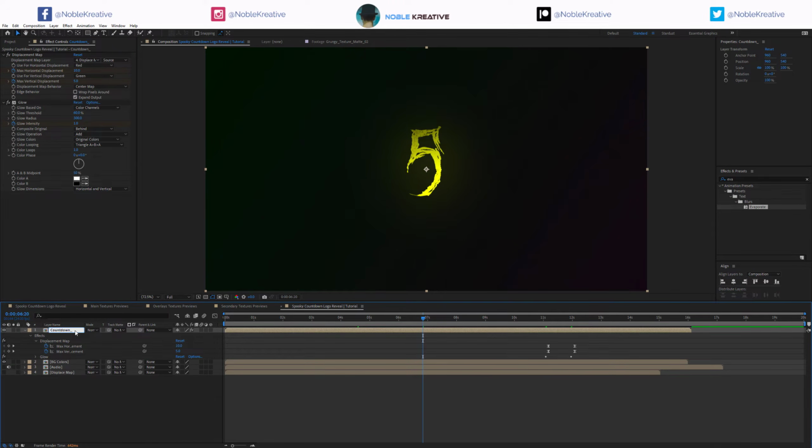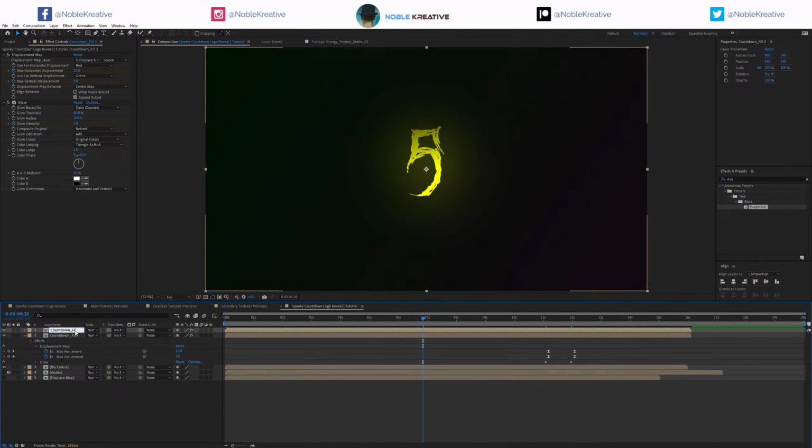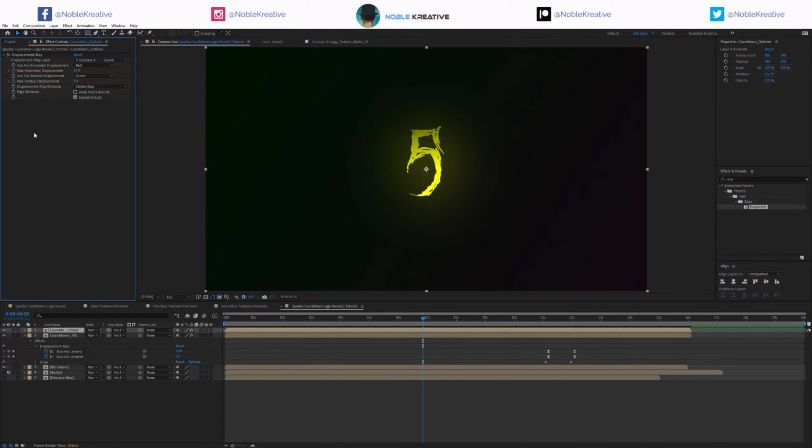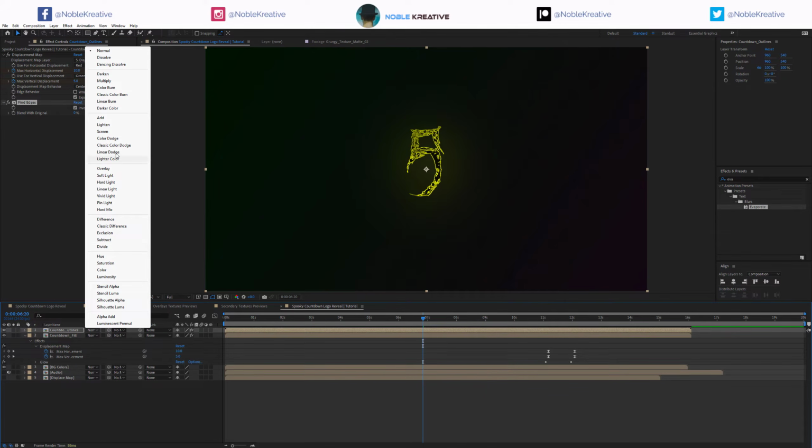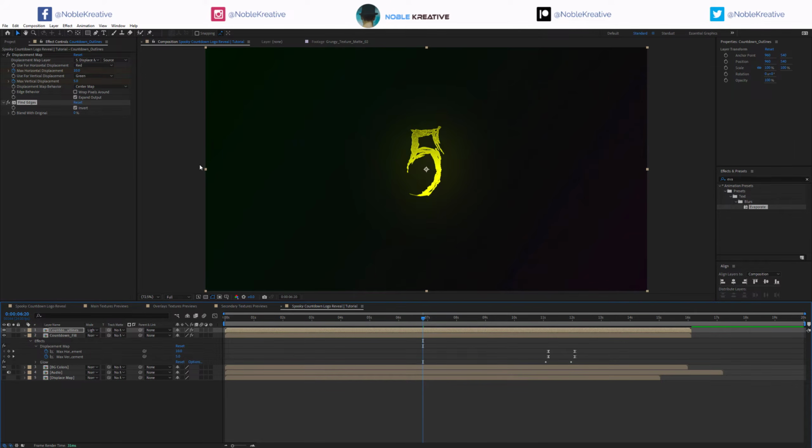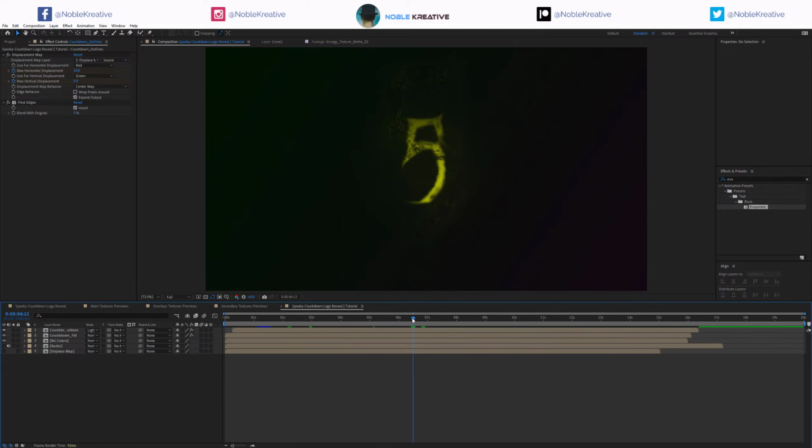So now let's just rename these fill and Control D, and this is going to be the outlines, and just remove the glow for this one, and then just add find edges here and then just invert that. So the second one, we have these edges here, and we want to use lighten or screen on these. And basically we need to just move this one probably a frame or two, so they are not really overlapping, so it just gives us a really nice touch right there, as you can see here.